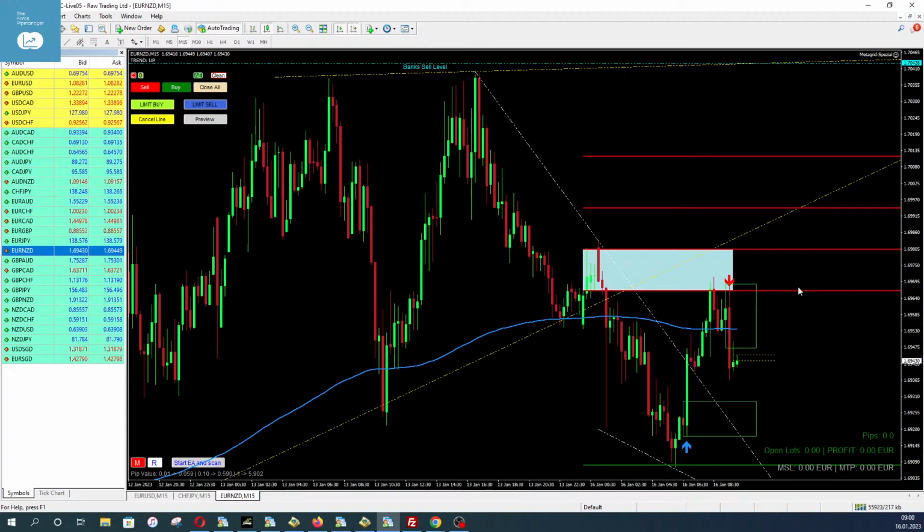And you can see now there is also a supply zone that has been created here. This box came now with the close of this candle. So MetaGrid found supply 2. So we are sitting between a demand zone and a supply zone. And so this is now definitely a pair I would not trade at the moment if the price sits between a demand and a supply zone.